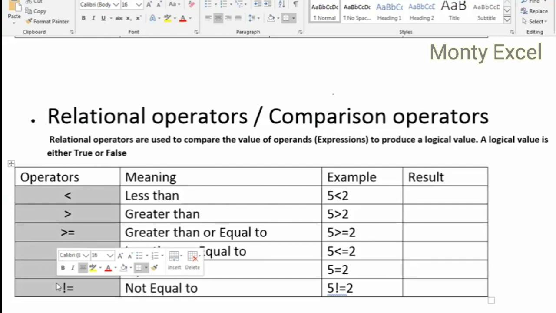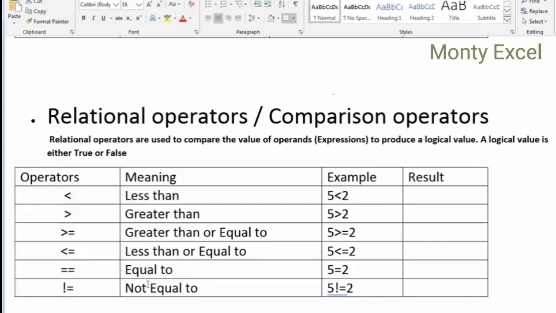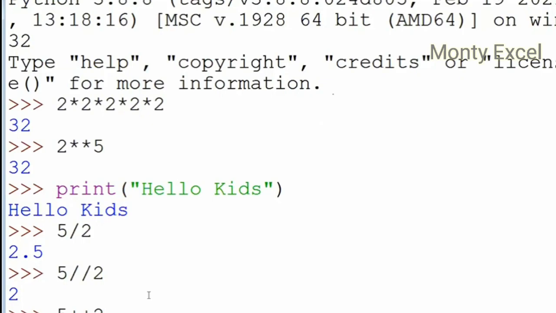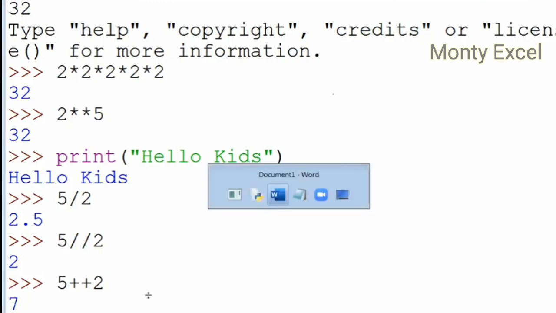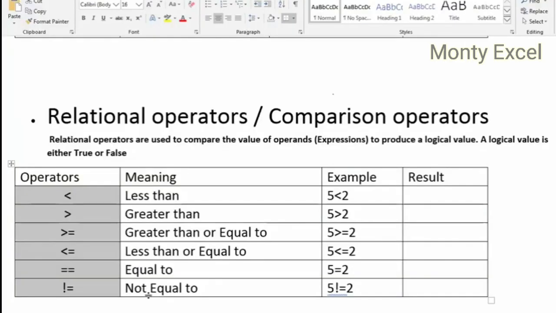Now let's try to see this practically in IDLE. First thing I want to check, what is 5 less than 2? What does it mean? I'm getting a logical value. That is what we need to understand. Don't be in a hurry here. With 5 less than 2, you might expect some number. No. Here, the comparison operator always gives the result as a logical value, that is either true or false. So here the answer is false. 5 is less than 2 can never be, so that's why we are getting false.